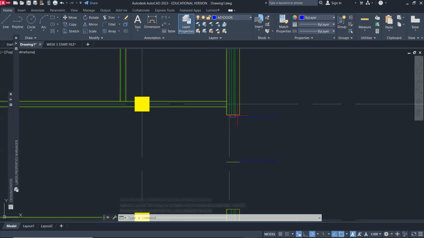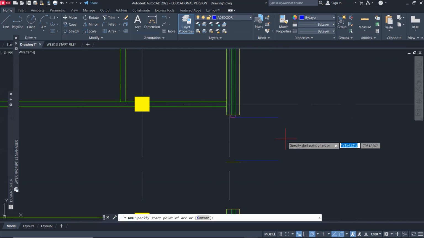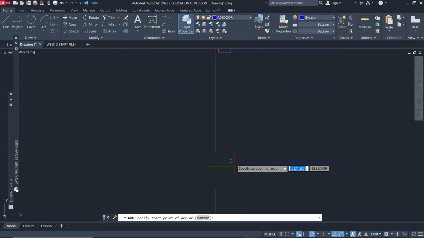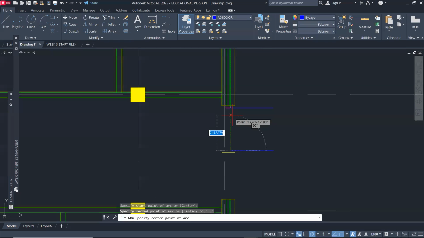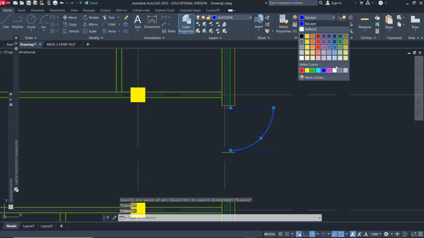So we'll create an arc, start, center, end. So arc goes counterclockwise. So start, this will be the start. This will be the center. That will be the end. And okay, oops. And this should be color gray.